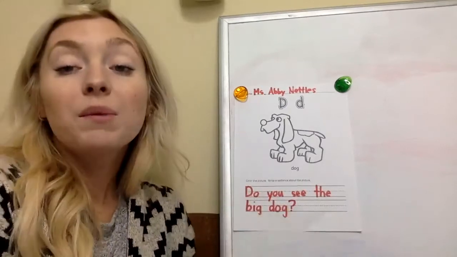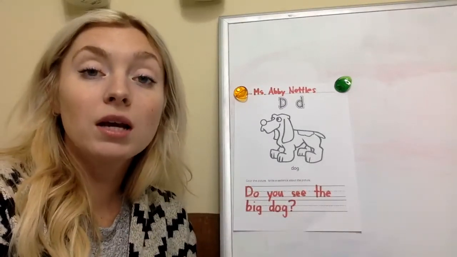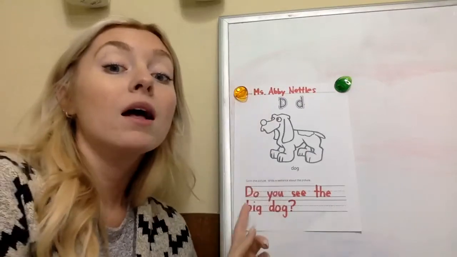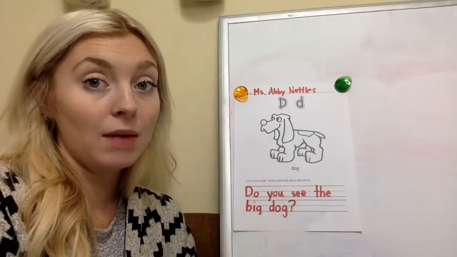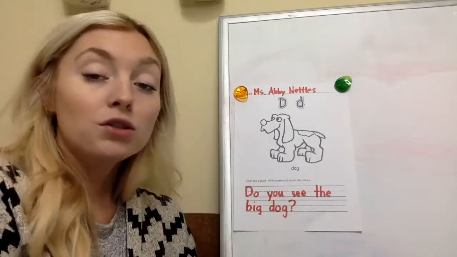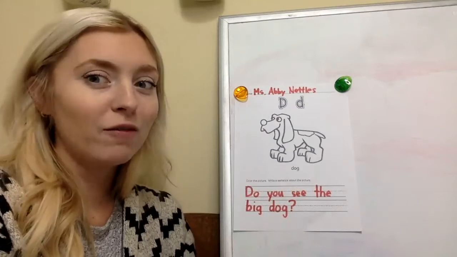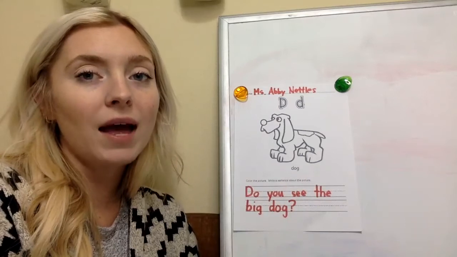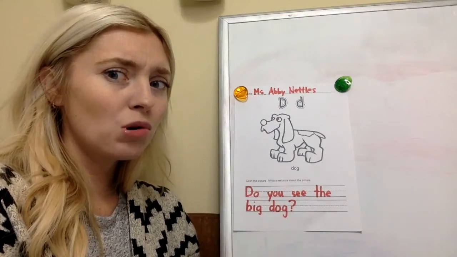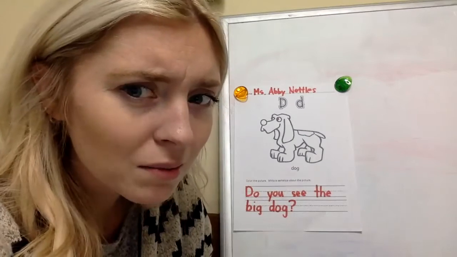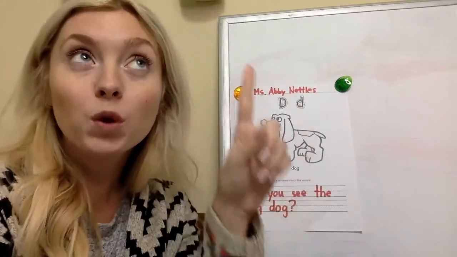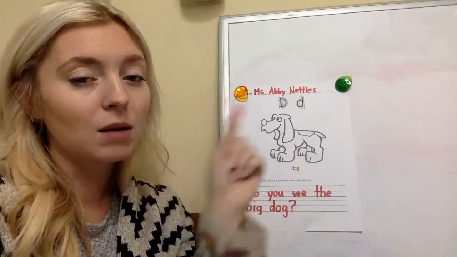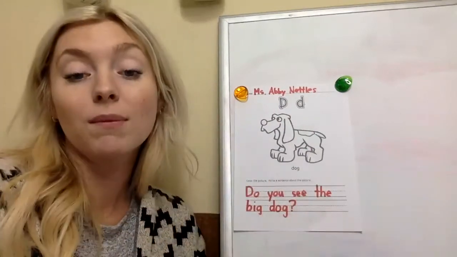This word do, when it's the first word in the sentence, it's usually going to tell you, it's kind of like a ding, ding, ding, ding, ding, light bulb should go off that the sentence is probably going to be a question, okay? Because do you like to run? Do you have any brothers and sisters? Do you love pizza like me? Do you like to sing and dance? Do you love the color red? Do you stay up past your bedtime sometimes? All of those questions start with the word do. So do is usually a hint that it's going to be a question, but of course you always look for that question mark as well.